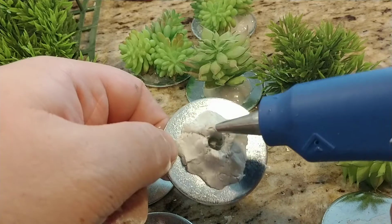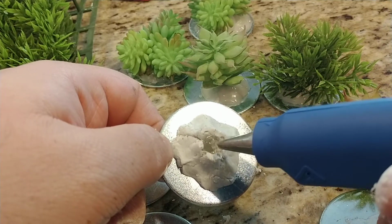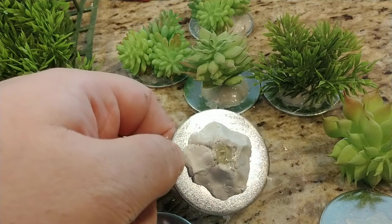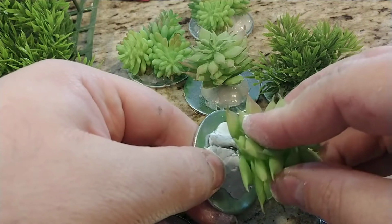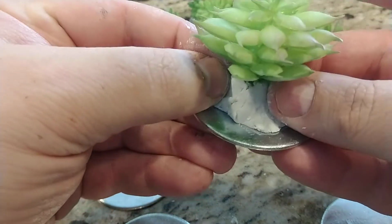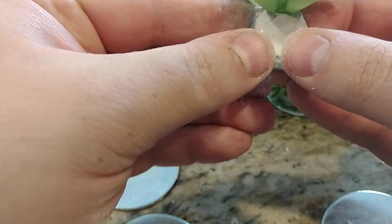I love the nozzle especially. So what I do, and you got to do this pretty quick, because as you know, when you're working with hot glue, this stuff is going to dry up really quick. So you put some hot glue in the cavity, and then you take your piece of plastic vegetation, and you just put it in there. And now it's going to start hardening right away, but I'm also working the clay then around it, okay?